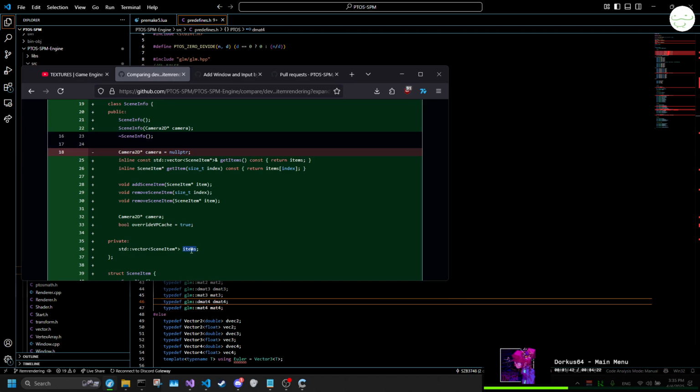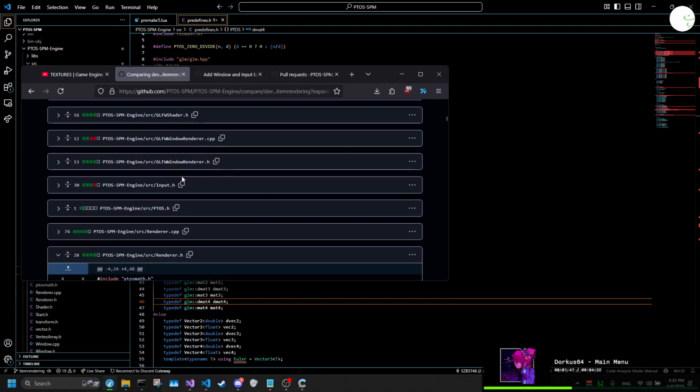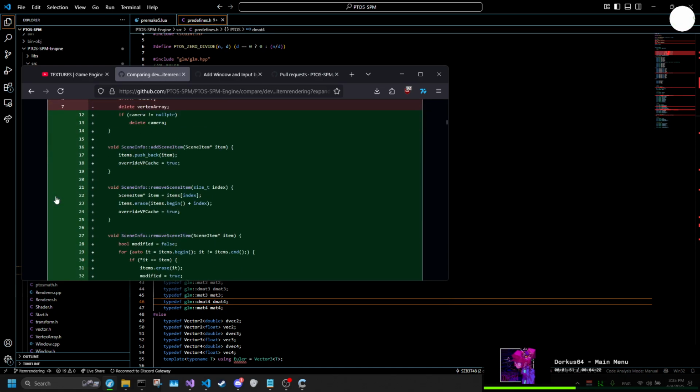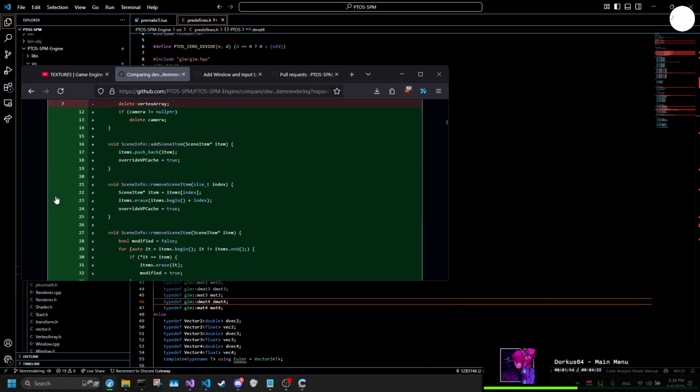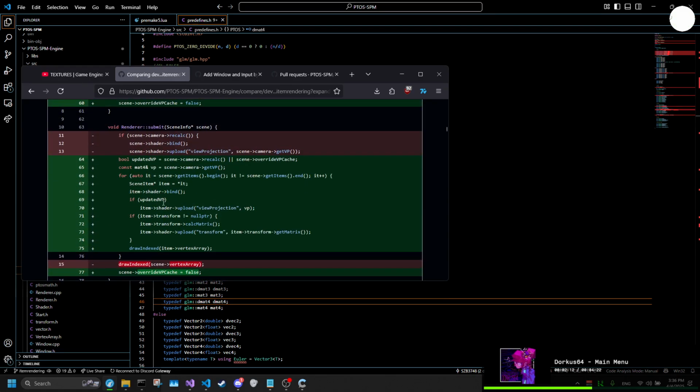Just because there's this override VP cache thing. If you were to push back items, then it wouldn't be able to do the VP, which is just the view projection matrix.